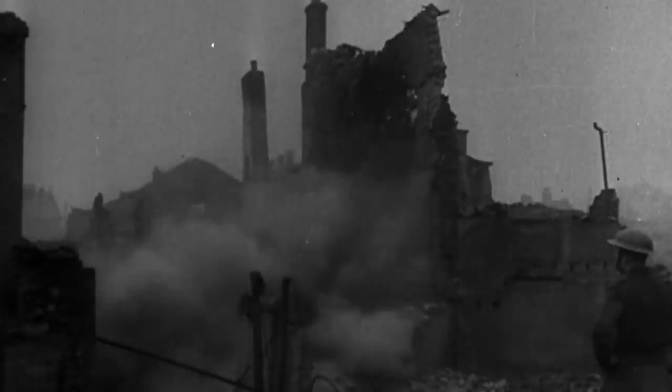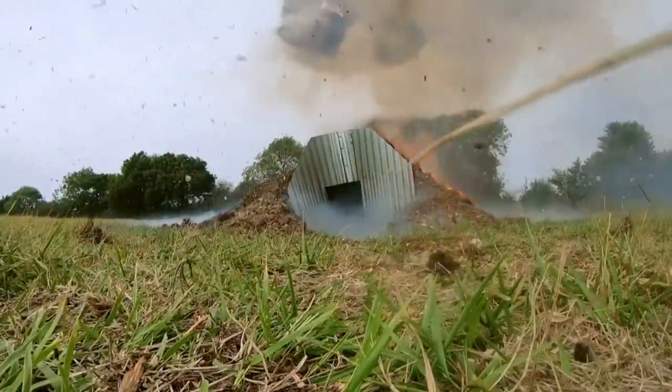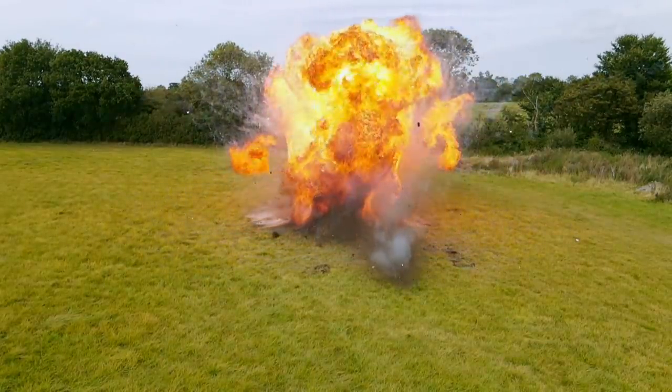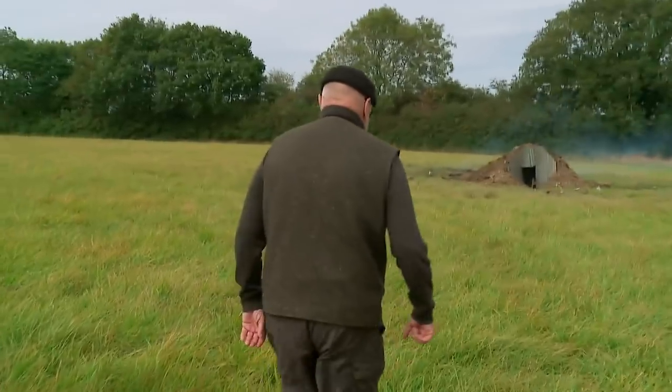I want your players to see something as realistic as possible, and hopefully with what we're about to do — which is a 50kg bomb going off near an Anderson shelter — this is going to be perfect. 50kg general-purpose bombs were designed for use against vehicles, troops and buildings, and one could easily destroy a house. So I think I'll sit this one out. Three, two, one! Mate, that was good. If you were in there, you probably would have survived. That was like a double tandoori vindaloo. Given the size of the blast, I'm impressed with how well the shelter held up. Freddie and his team must have read the instructions for once.